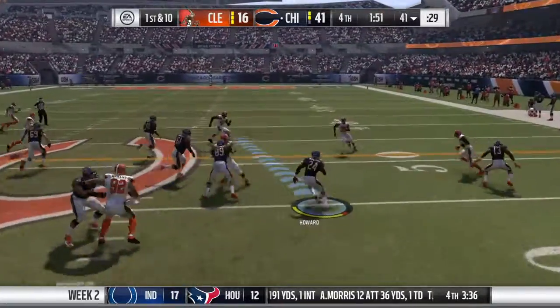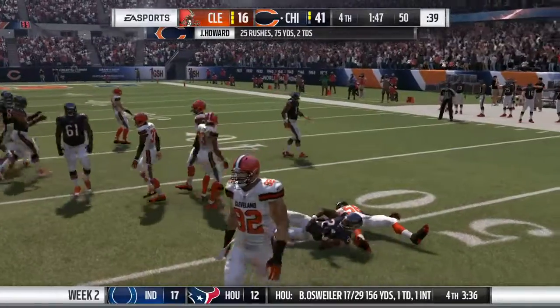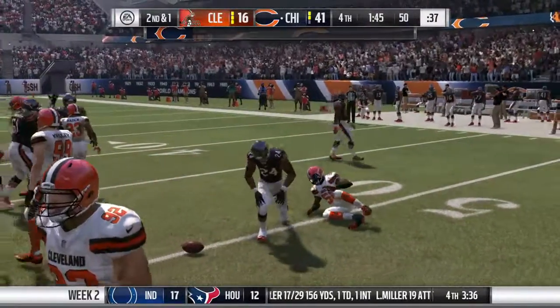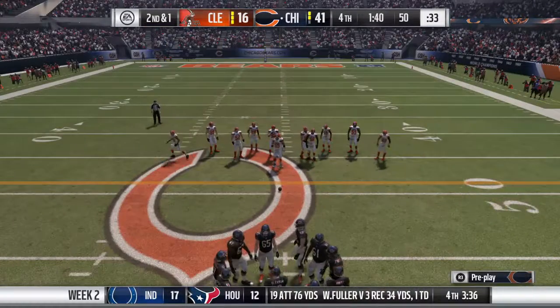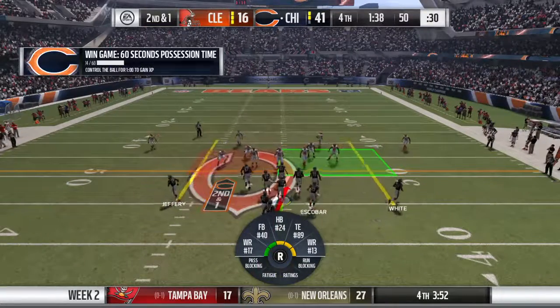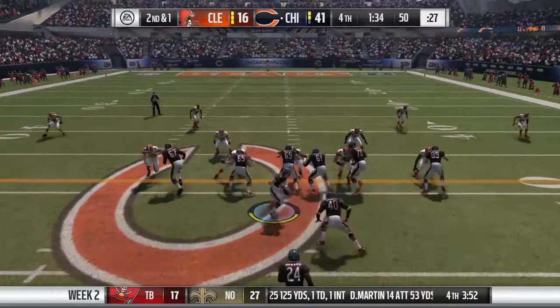They'll give it to him right up the gut. And an alley to run. They showed off a nice juke of the defender before the next wave could bring him down. I know you're trying to wring every yard out of a run, but I think 9 yards there is ideal in this situation. Yeah, now next couple plays, you only need 1 yard. Keep that clock rolling with a lead here in the fourth.